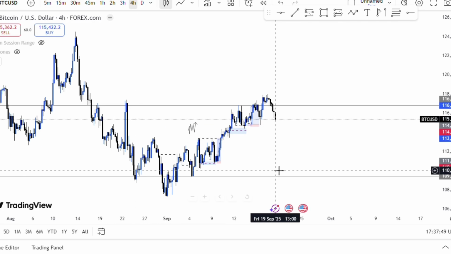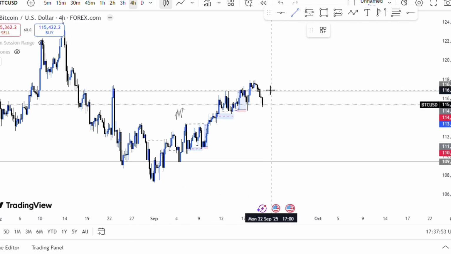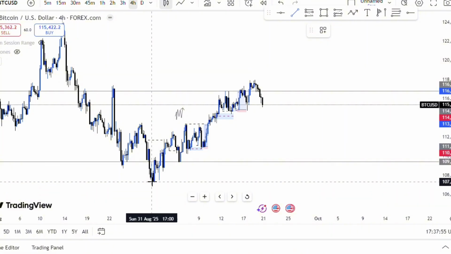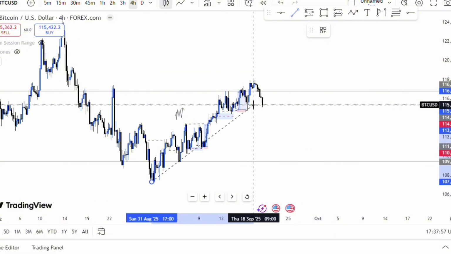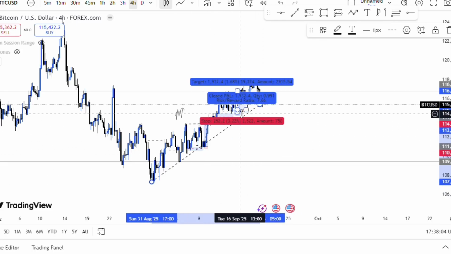Now let me show you the one on BTC, right? No matter what, BTC is still going to be buying on Saturday, right? So it's still going to be buying on Saturday. You can see very much that we are still bullish in trend. It is a simple thing to see and understand.